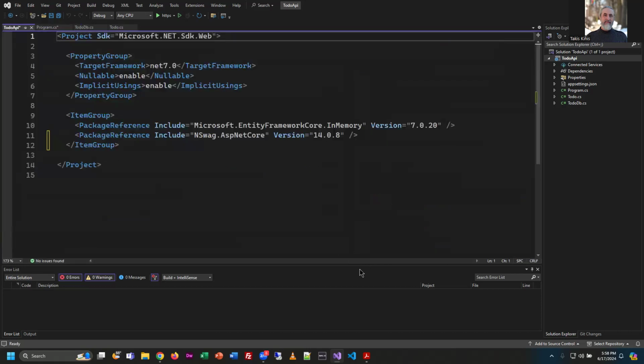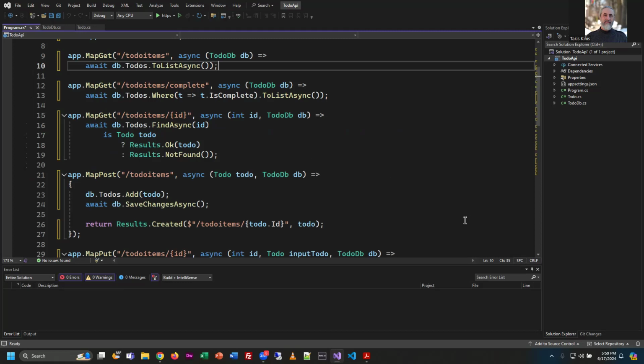I'm going to go ahead and close that. You will notice that it does keep track of that here in the project file in terms of what package references we are including. So the Entity Framework thing that we already added and the NSwag thing that we just added and the version numbers, right? And see, that was the other approach that they were recommending: you can just come in here, type it in, and you can add the dependency from there too. All right, I'm going to go ahead and close that.